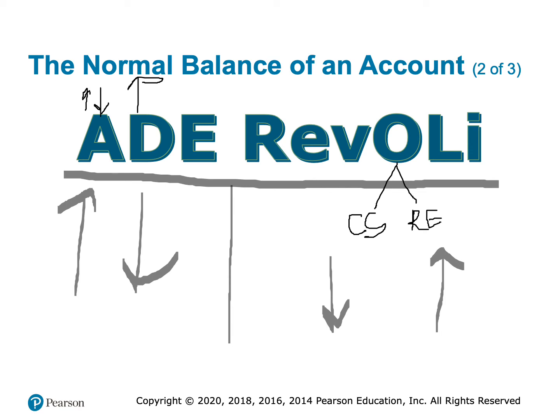Same thing with expenses. An expense, remember, is that cost of providing a good or service. Another way to think of it is an asset that's used up in the production of revenue. We either used up that asset or we didn't, but we're not going to use it up and then un-use it. So expenses are always debited. We never credit an expense, except for that one time a year. So anytime we have an expense, we automatically think, we're going to debit that.